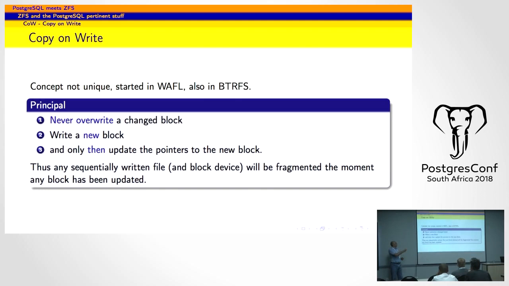Copy on write. This is, well, actually I should have stated there, the same way how Postgres works. Postgres is multi-version. You do not write over the row, for the new updated row you write a new row, and then you remove the pointers to the old row. So that sort of thing is already being done in here, and that just nicely works because you do not really update the old one, you just write a new part. So as you know, copy on write: never overwrite, write to a new block and then update the pointers to the new block.